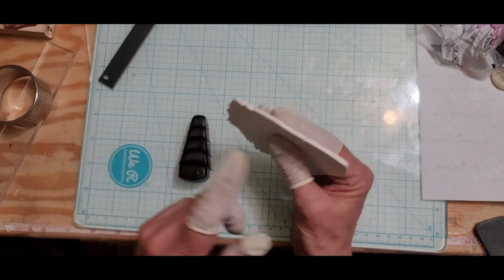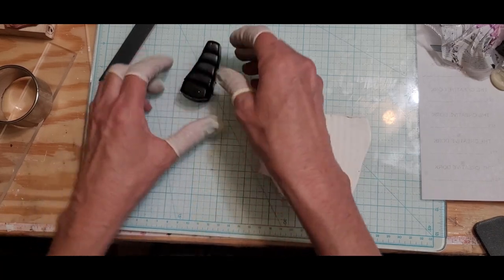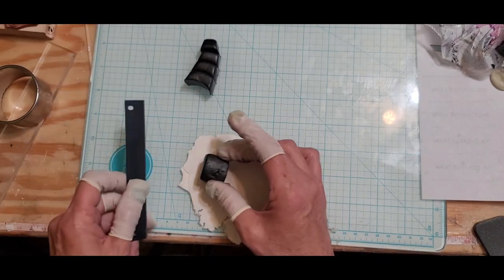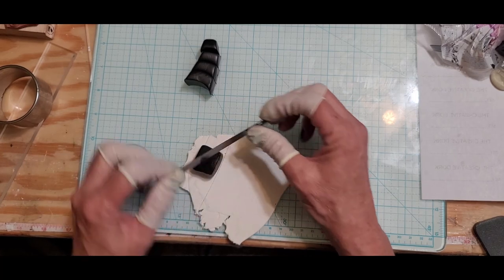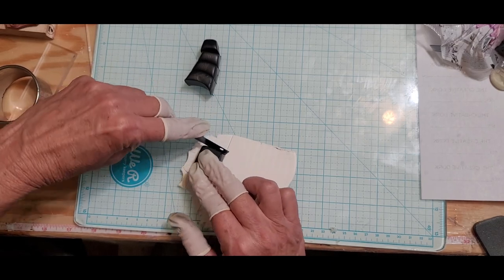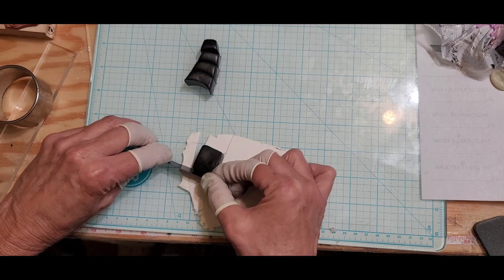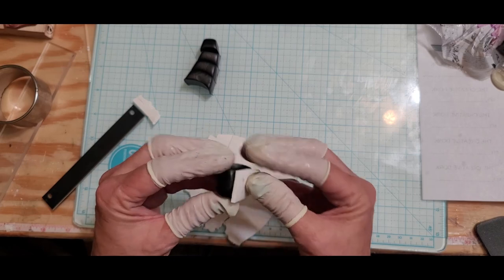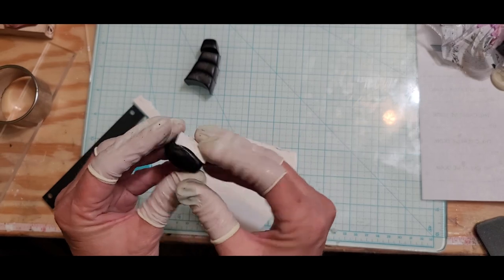Then you're going to take your white clay. I've got mine at the thickest setting, which is a zero on my machine. And all you're going to do now is just put some white clay in what you just cut. And try and go even, or as best as you can, that first time around so that you don't have to come back and fix it, which is usually what I end up doing. But it's so much easier when I've got it perfectly lined in there to start out with.